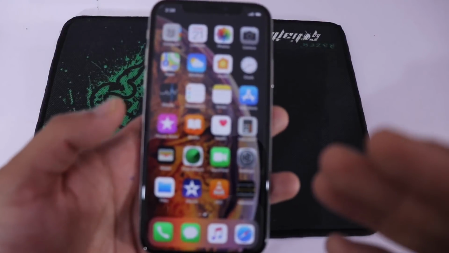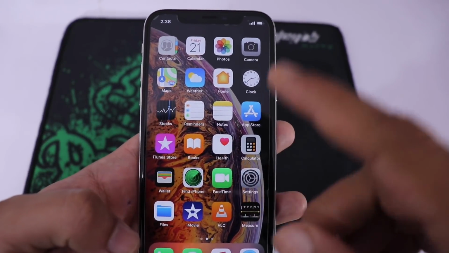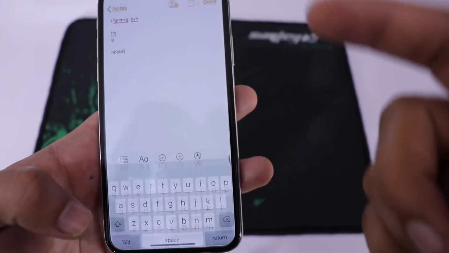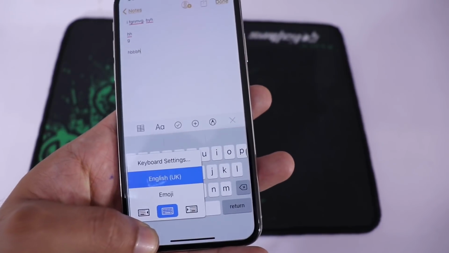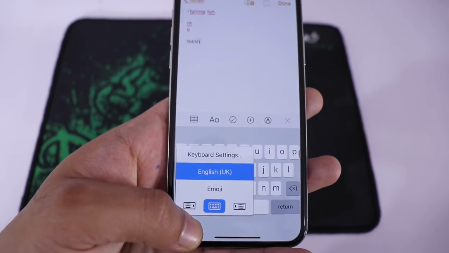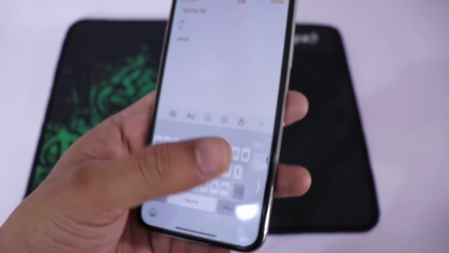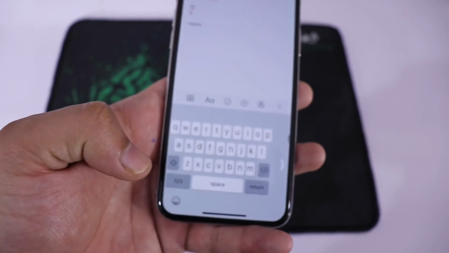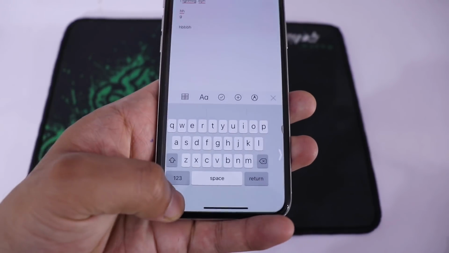Next up, I just want to talk about your keyboard, and there are a few things which I want to discuss. For this again, let's go into the notes and bring up the keyboard. For this you have to press on this emoji button. Right here we have the emoji. Somewhere you will find the globe, and you can just bring it here and it will take your keyboard to one side, and you can use it with just one hand, and you can take it to the other side if you are a right-handed person.